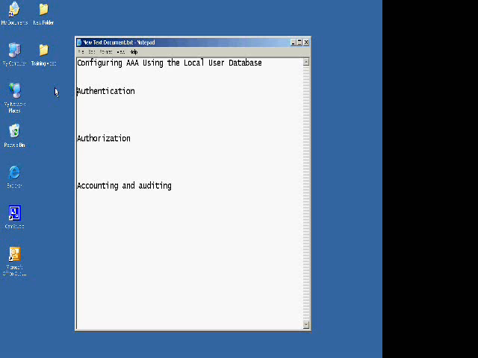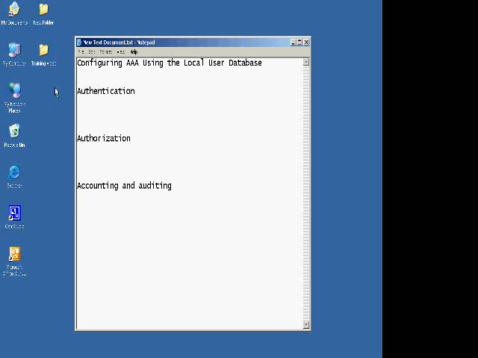Now, authentication is the process by which users and administrators prove that they are who they claim to be. This could be a username and password, token ring, or challenges and responses. When we refer to authorization, we're talking about what they are authorized to do. After the user or the administrator has been authenticated, the authorization service is used to decide which resources he's allowed to access, as well as which operations they may perform. So if they have command exec privileges, they'll be able to do those types of commands.